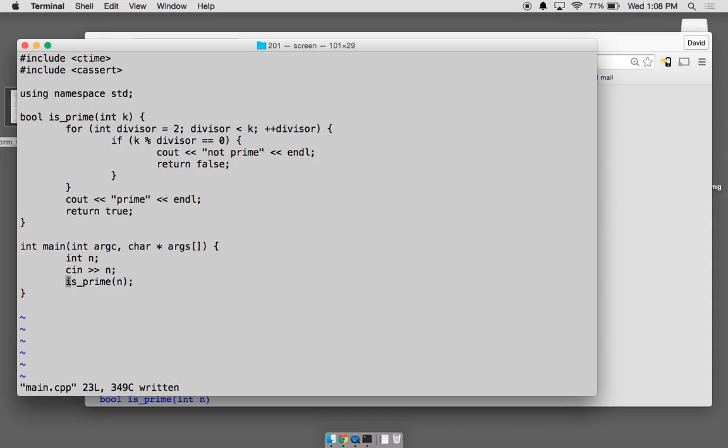See that? That's called a side effect. The function is prime. Just by the name of the function, it says what we're doing is testing whether it's prime and printing the value if it is prime. It's doing more than it's supposed to do. It has a side effect. It's returning true and false, like it was originally intended to, but then it has this side effect. It prints the value as well.